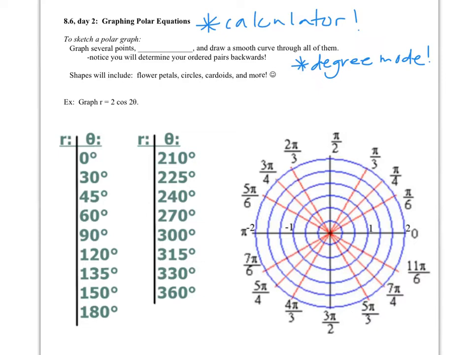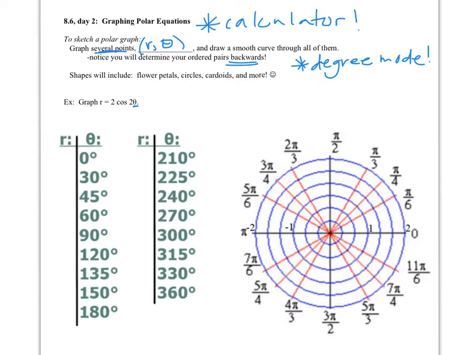What we'll do is we're going to graph lots of points, and you'll see down below I have numbers related to the unit circle. When we graph these points though, remember the order for polar coordinates is r comma theta. And you'll notice down below I have all my theta values actually typed out, which means we're going to plug in theta to determine r. We're determining our ordered pairs backwards.